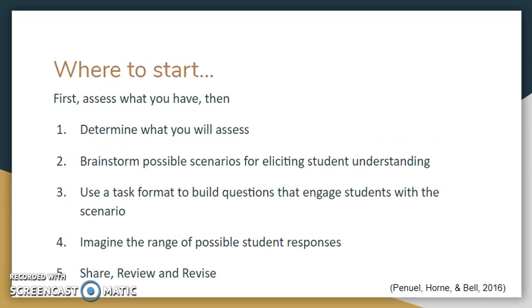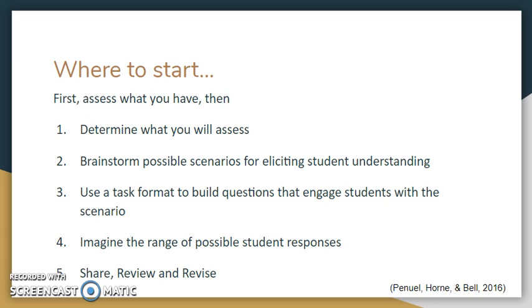So now we are looking at where do we start? How do we keep our hours and hours of trying to digitize our assessments from going to waste? So the first step in redoing our assessments is basically to take it slow. We probably already have things in our assessments that can be used so that we don't have to start from scratch. So our first true step is to assess what we have.